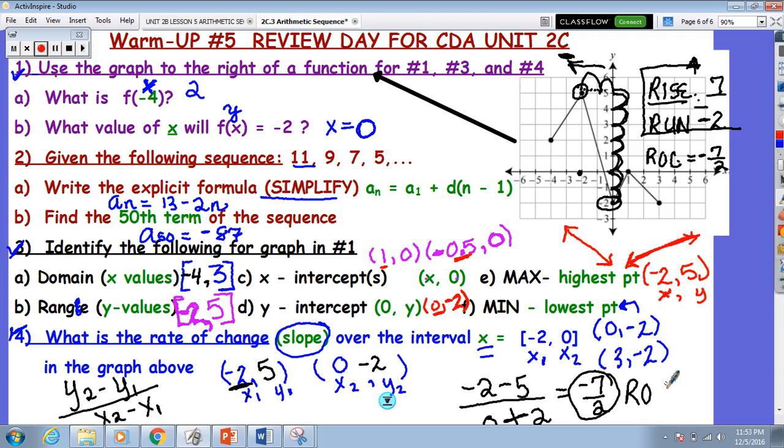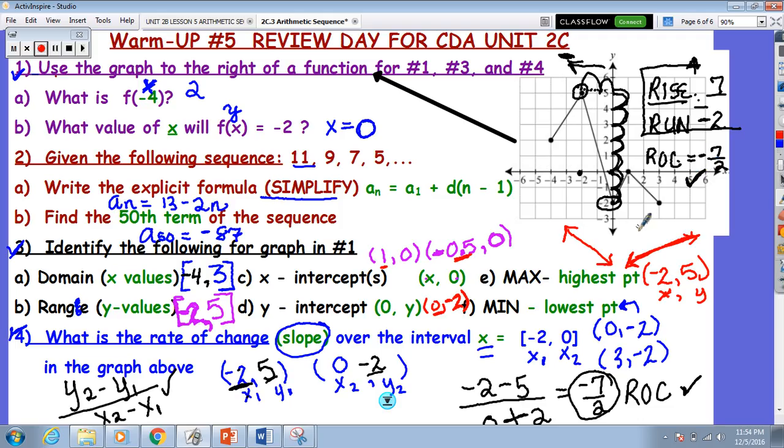Okay? So 2 different ways to do the rate of change. If you like doing the graph, make sure that you're careful. Just like I had to find my mistake here. Make sure that you're careful, okay, and you're hopping one block and you're counting those blocks correctly. If you do it using the slope formula, remember, if they give you the numbers in the brackets, they're giving you x's. You have to find your y's from the graph or by plugging it in if they give you an equation, and then you can use the slope formula. So notice we got the same slope no matter which method we used. Either one of them would be correct.